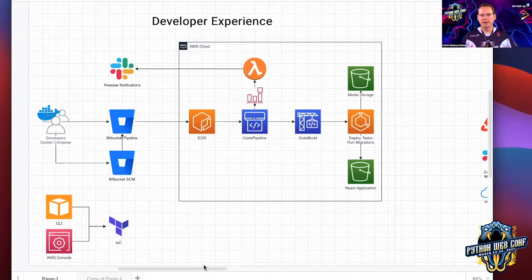So if my code depends on Redis being present in the sandbox environment, I can, as a developer, add my code that leverages this new piece. I'll add it in the Docker Compose so that the other developers now get Redis installed whenever they do a pull and get my new feature. I will also be responsible for adding it into the infrastructure as code under Terraform so that when my task launches into the Fargate containers, it'll have a Redis that it can connect to.